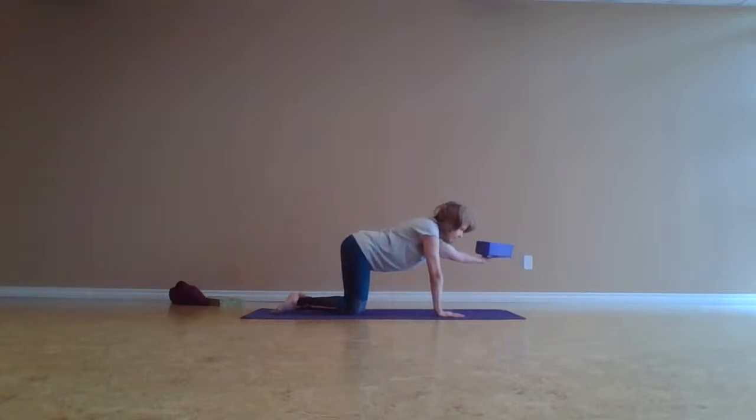I notice I am much stronger on one side than on the other side. Try not to lock that right arm. Take it out. Bring it forward. Now bend the elbow, turn, take it back. Bend the elbow, turn the block, extend it forward. And if it falls, that's okay. Just pick it up and start again.